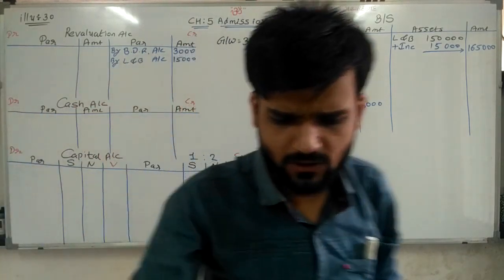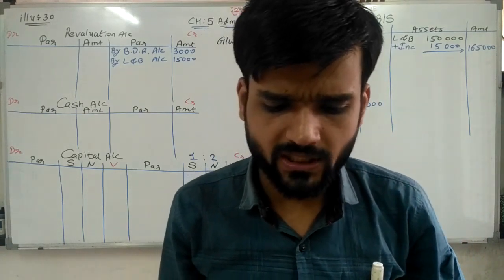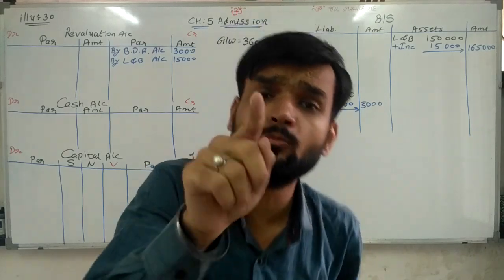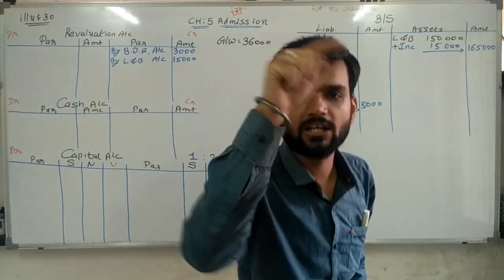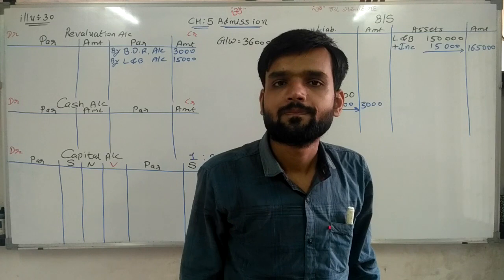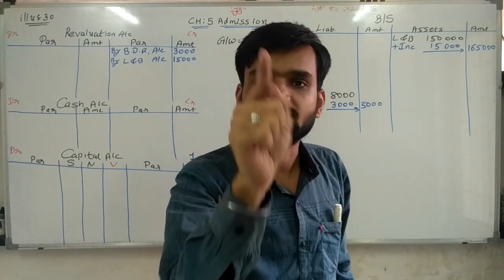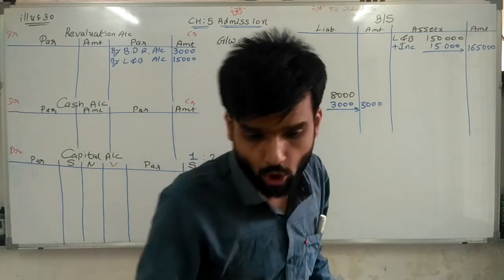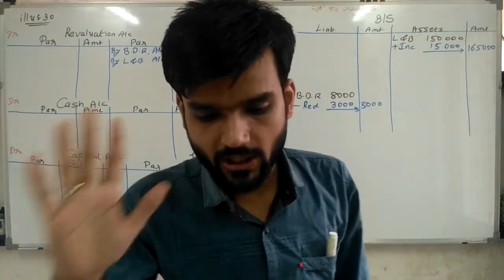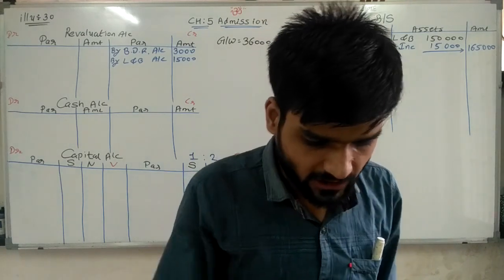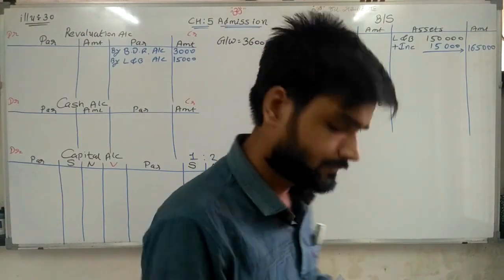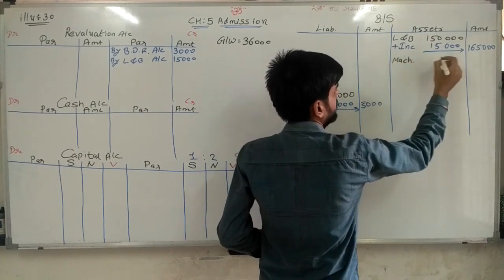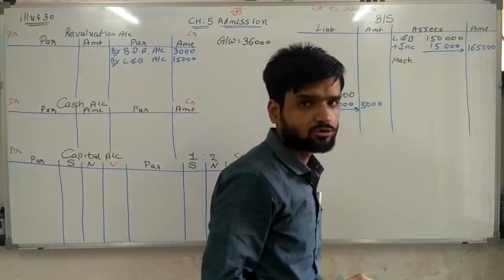Going ahead. Next one. Book value of machinery is 25% more than its market value. Now book value means what? Whatever is given in the balance sheet is your book value. So first of all, I am writing book value of machinery. Machinery is given as 50,000. So I am writing here machinery 50,000 rupees.